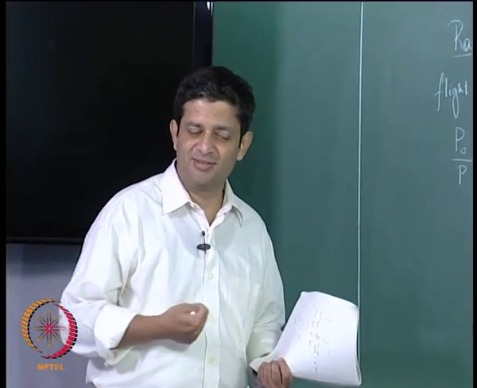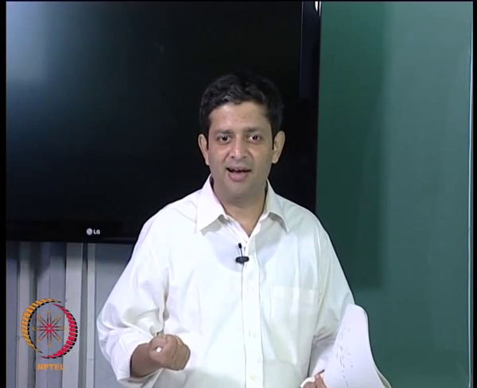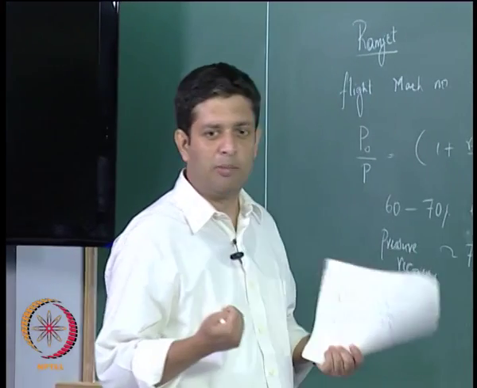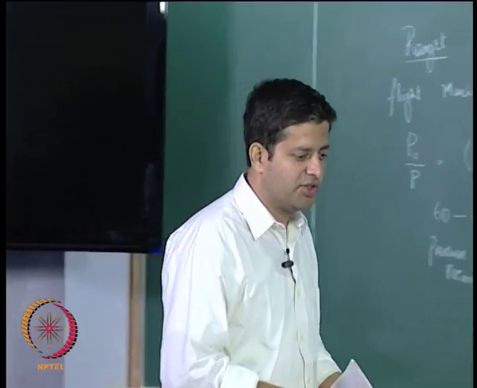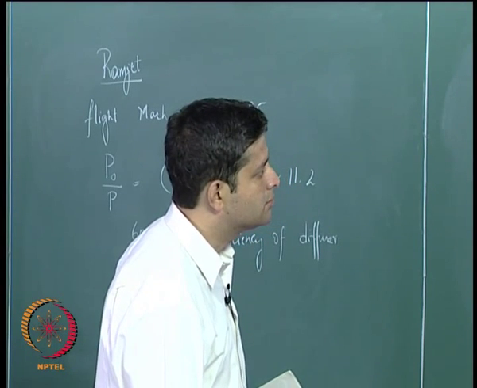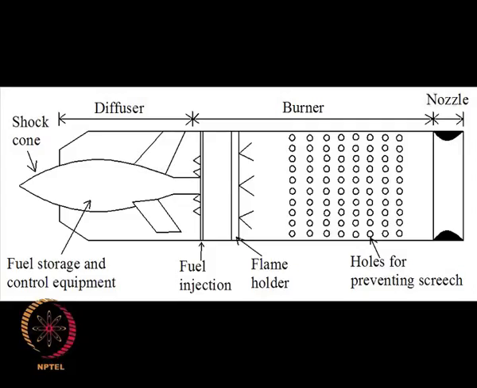So I do not need a compressor. If I do not need a compressor, I do not need a turbine, and so you do not have any moving parts, and that is the essential idea of a ramjet. If you see this figure here, this is a typical schematic diagram of a ramjet engine. What you have here is a supersonic diffuser, and at this point the pressure of the incoming flow is already higher compared to the ambient pressure. Then you have fuel injection and the flame holder here, the combustion takes place, and then the flow expands through the nozzle. So you do not have any turbine, you do not have any compressor, so a ramjet has no moving parts.